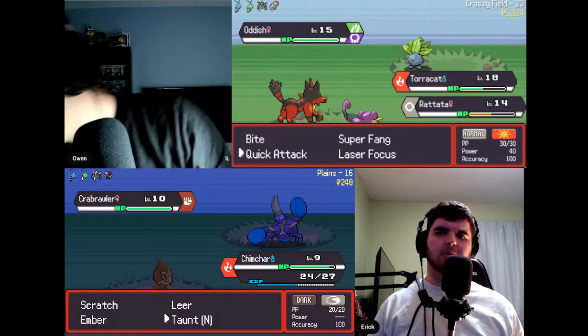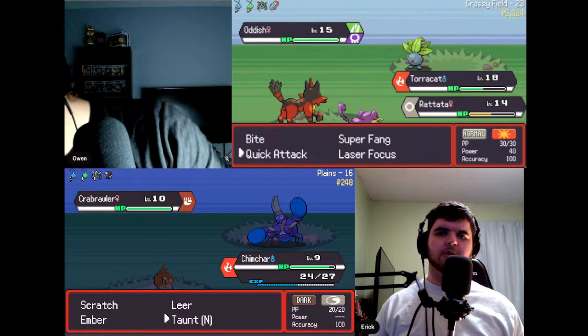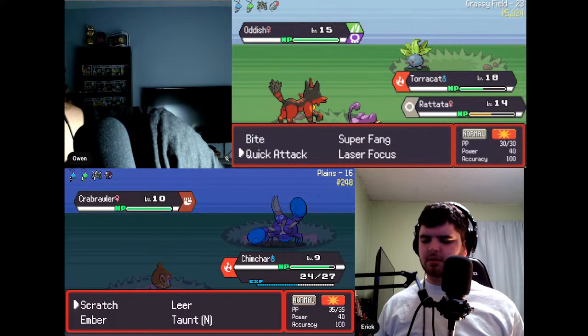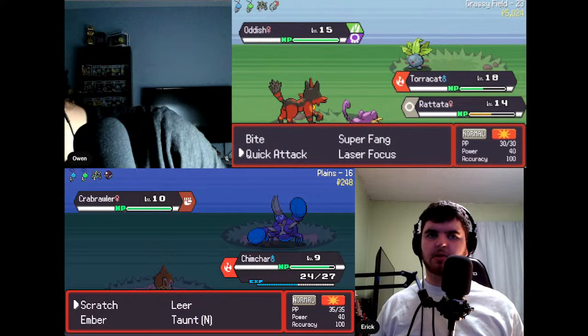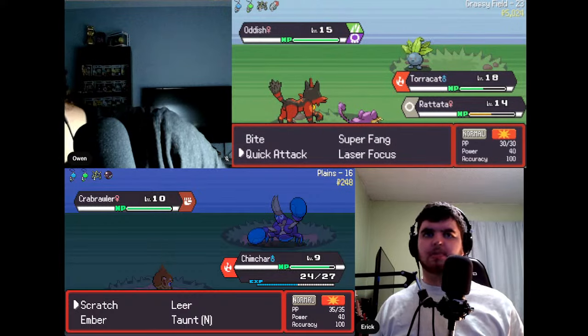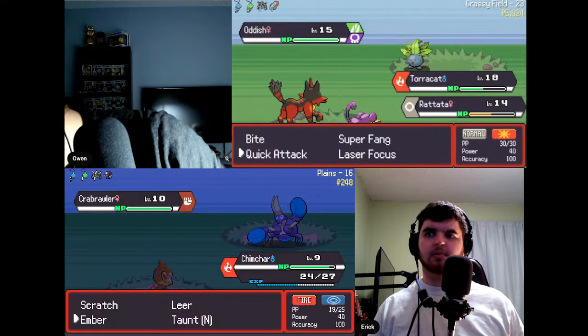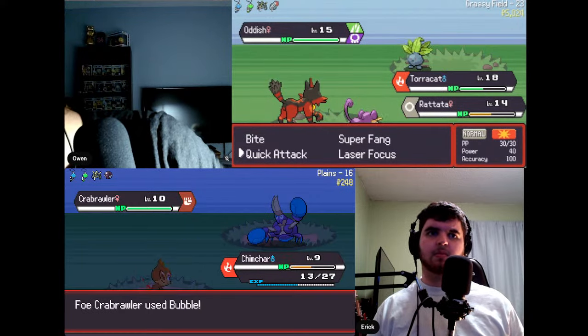Wait, hold on. What does taunt do? Don't use taunt. I'm trying to watch the stream. I need to see what typing he is. I was saying just fighting. Yeah, you can use Ember on him. He might have bubble though. That's the only thing I'd be worried about.